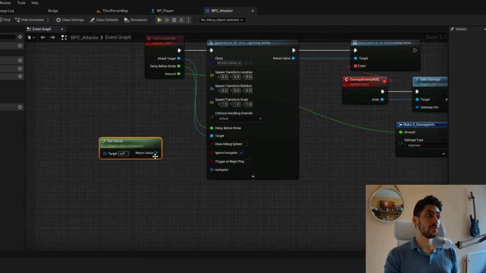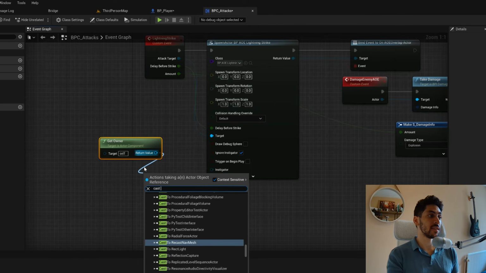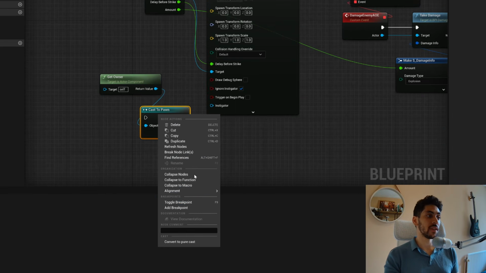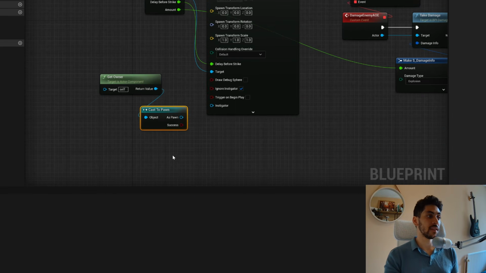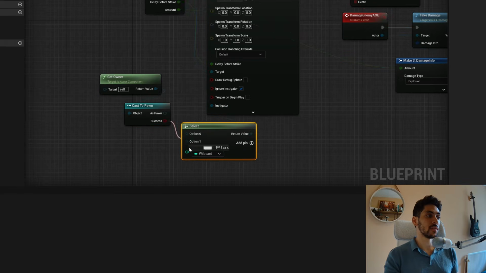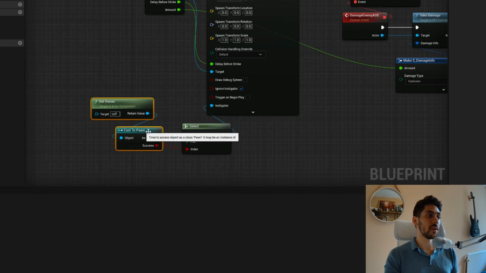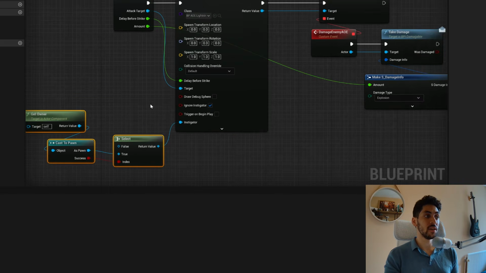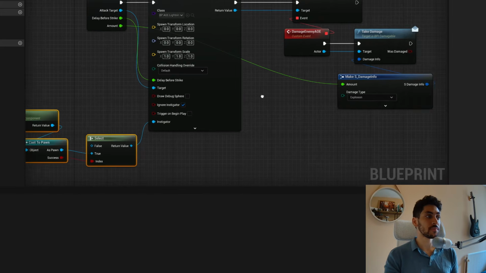So what we want to do is cast this to a pawn. You can right click and say convert to pure cast. Now if it succeeds, you'll have a pawn. If it doesn't, you won't. So I can select off of this and say only on true we'll use the pawn. Otherwise there is no instigator, or the instigator in this case isn't a pawn, so you don't need to ignore it.